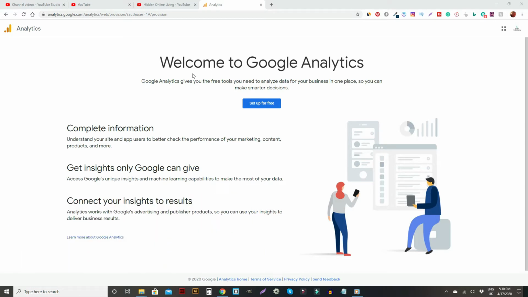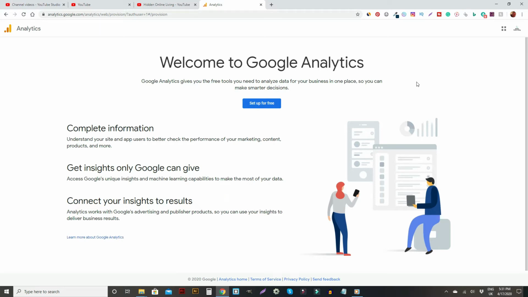So the first thing you want to do is come over to analytics.google.com, and once you do that, now I've already signed in on my account here, but when you do get the chance, you will sign up. There'll be a sign in button on the corner. You just sign into that and then you sign into the relevant account. If you have a couple of Gmail accounts, you just sign in with the email that you actually want to set up the account on.